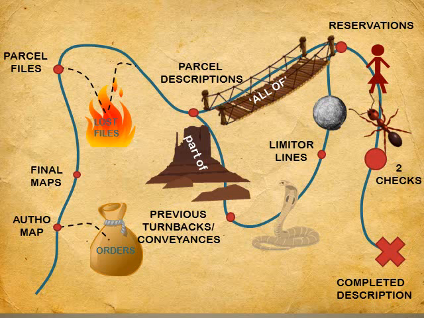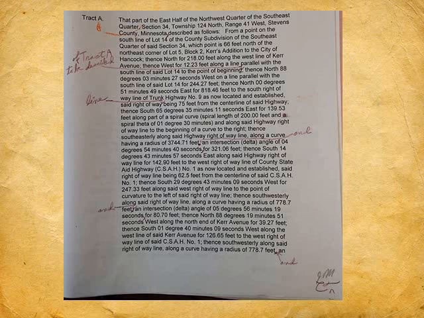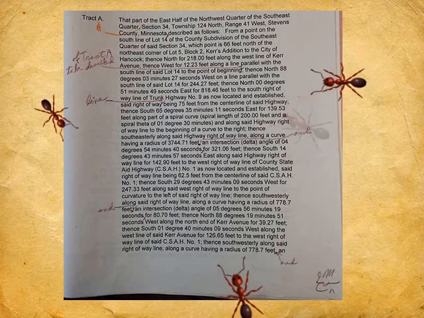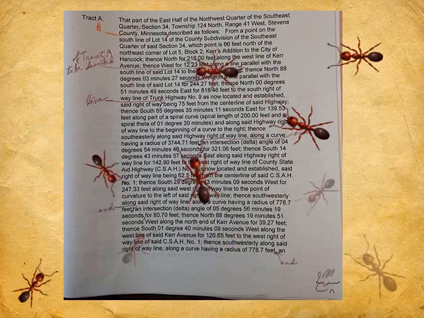And a writer finally completes the description. But it's not over yet. It's handed off to another for a check. Normally, every description is reviewed by two others. They have to go through the same process, review each description and map, and compare it to the record. Then they add their red lines.